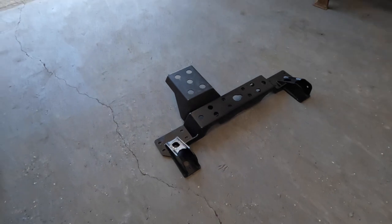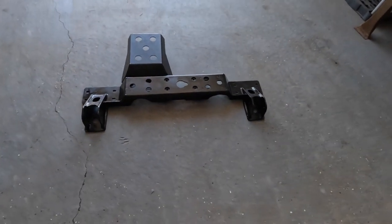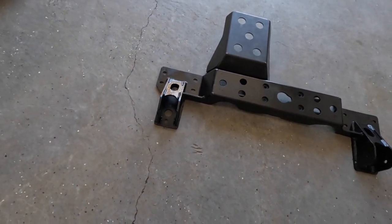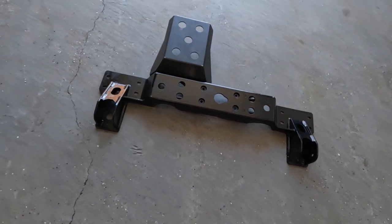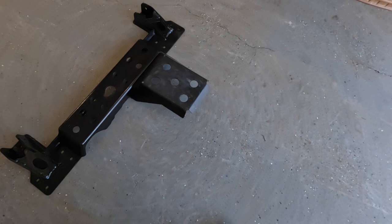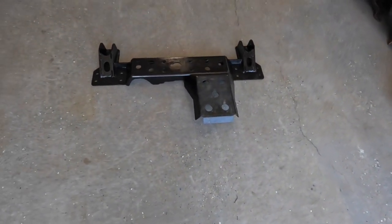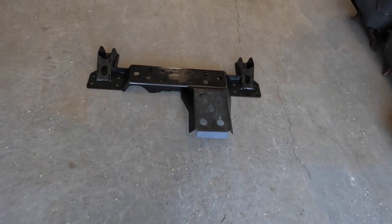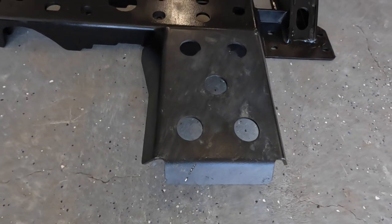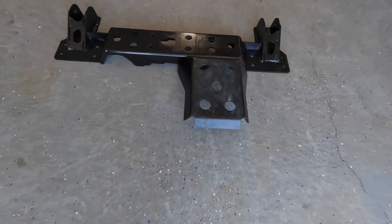All right, well, this is the cross member that you get from Rough Country when you get their long arm kit. This is the transmission cross member and the front lower control arm mount all in one. It also has a pretty badass skid plate for the transfer case. Transfer case does kind of stick down there a little bit, so it's nice to have some protection. I've actually drug it on a couple things. And I don't know how well you can see it here, but that skid plate has touched, at least touched the dirt a couple times.